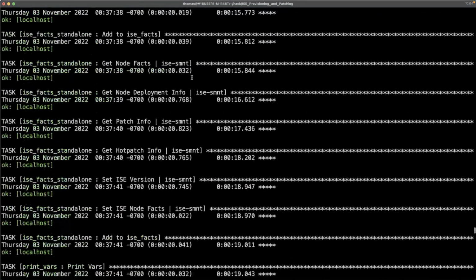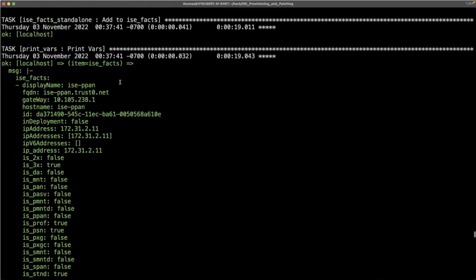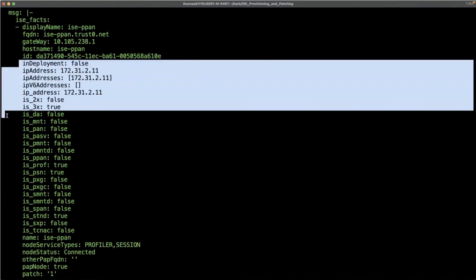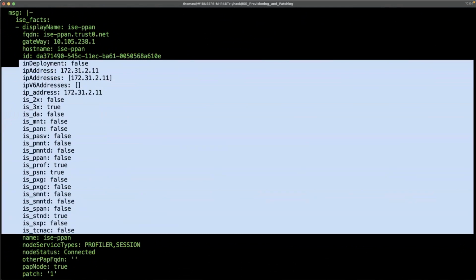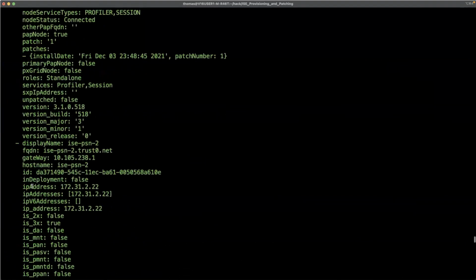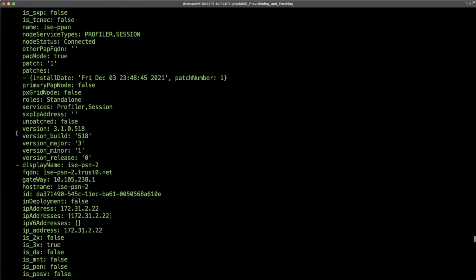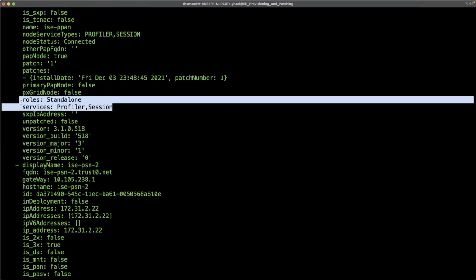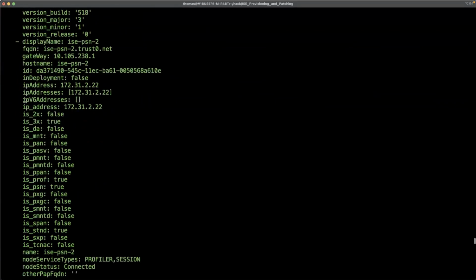All right, so you can see that it takes all 6 nodes that I have, and we'll start with the PPAN on the top. It all goes into one variable called ISE Facts, and it's basically one giant hash or dictionary with all these individual values. And so you can see how I can determine this one is currently a PSN, and you can see the version, the patch level, and what roles and services it's running. So again, all these are standalones right now. We haven't put them into a deployment. So even though they're called the PPAN or the M&T node or whatever, they're actually all just standalones right now. We have to configure those.